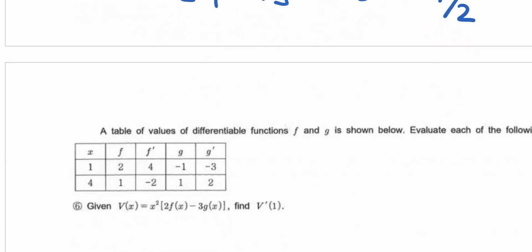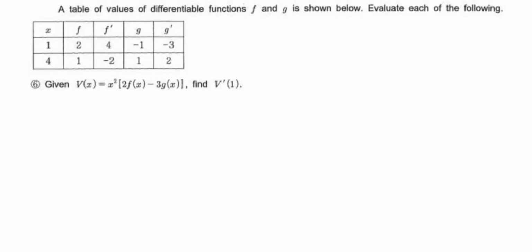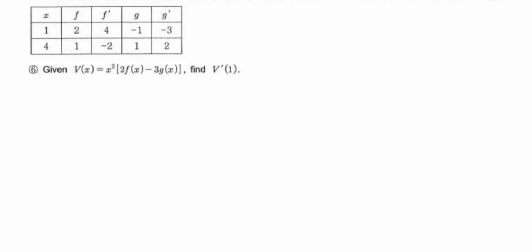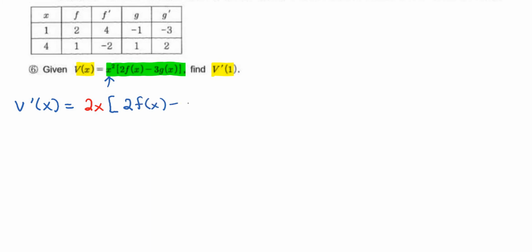Okay, let's move on to the last question here. Same kind of problem, but let's figure out what kind of function we're dealing with next. I have v of x right here, and I need to find v prime of 1, and here's my function. For this derivative, we need a little bit of space. So v prime of x equals 2. Now, what's the derivative of x squared? That's going to be 2x times the second term. Now, the second term is all of this. That's the full second term, plus the first term, which is just x squared.